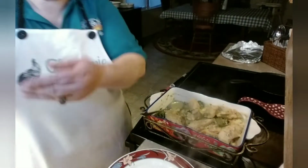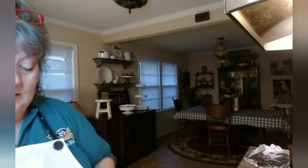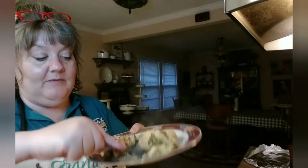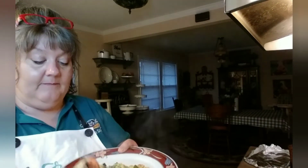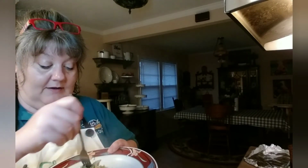Anyway, I'm going to raise you guys up here. Let's get us a fork. So you can tell I'm still sniffling. But you can see that cheesy goodness. Let's get down in there. Let's get a piece of chicken. You guys see what I'm doing? I'm going to get some of that delicious tender chicken. Some of them veggies. All them carrots are tender. I ain't going to try to eat that big old carrot. Burn my mouth. We'll just get some of that broccoli. A little carrot of it. You see how it's steaming? It's just begging me to get burnt.